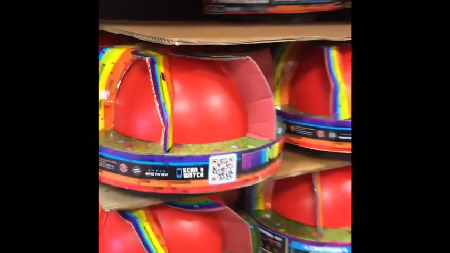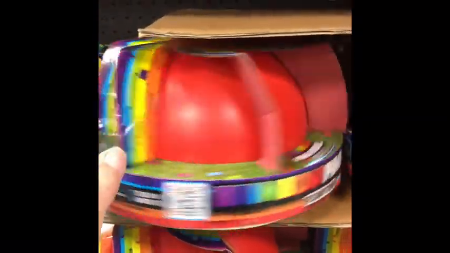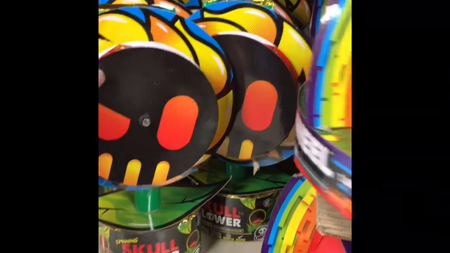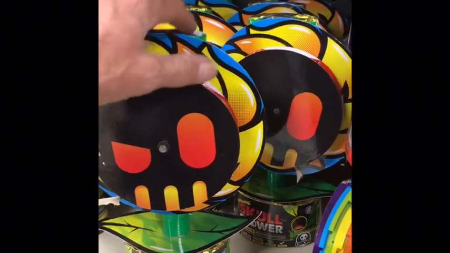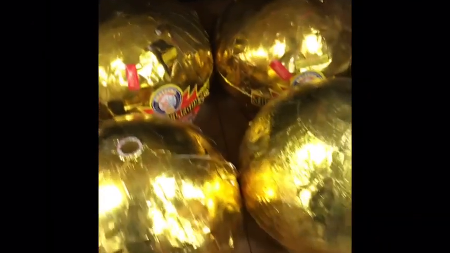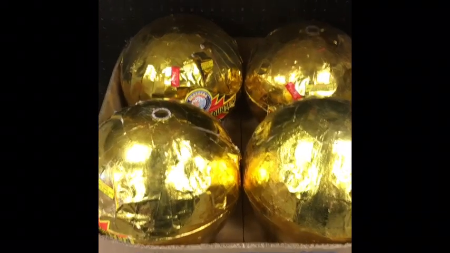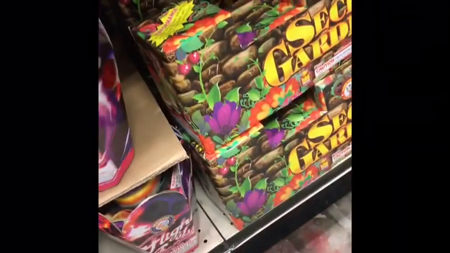Got the Tiger's Roar fountains, skull fountains. Here's the pinwheel right here, and you can kind of see the action it has. And also the Doom skull flower. It spins around and emits sparks from the top and the sides. Of course, the huge spear of... I can't remember what it's called. But tons of fountains. Seems really cool.